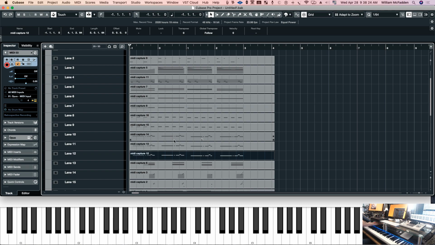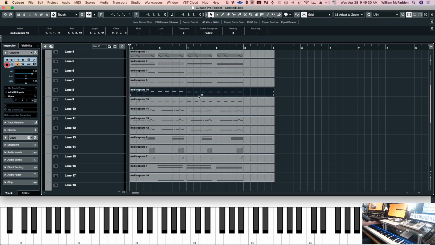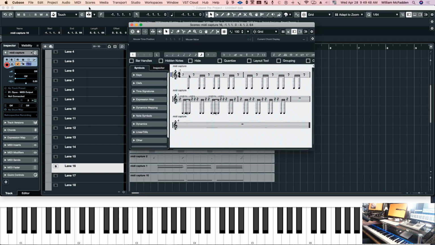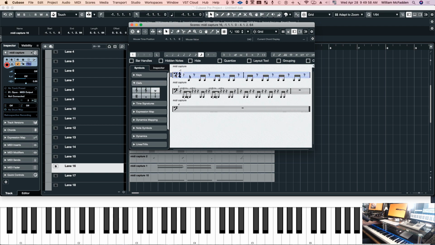For example, if we go to 16, be careful: you want Midi Capture 16, not lane 16, because lane 16 is actually Midi Capture 1. But if we go to a lane 16 and open up the score, that was the bass, and so there you go. And then if you want, you can go to clefs and select the bass clef, and then you'll see it in the bass clef.